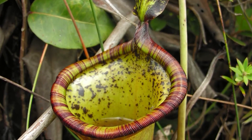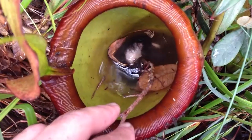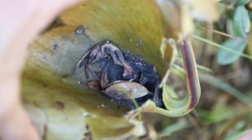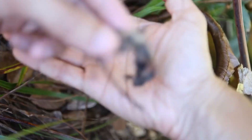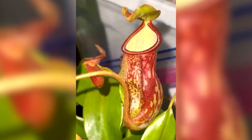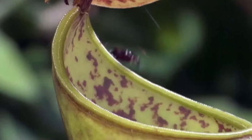These insect-eating plants hunt not only worms but can also eat animals like frogs, rats, squirrels, lizards, etc. However, their main food is insects. There are some glands above the pitcher-like structure which produce a liquid substance that attracts insects. Winged insects and worms land on it and slip inside up to 8 or 9 cm because of its greasiness. They then fall into the liquid present inside, and that's how this plant absorbs and digests nutrients from an insect.